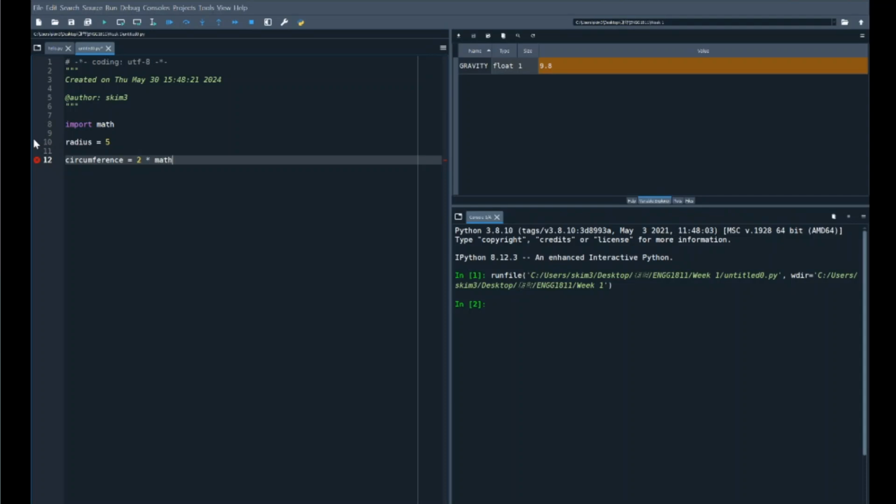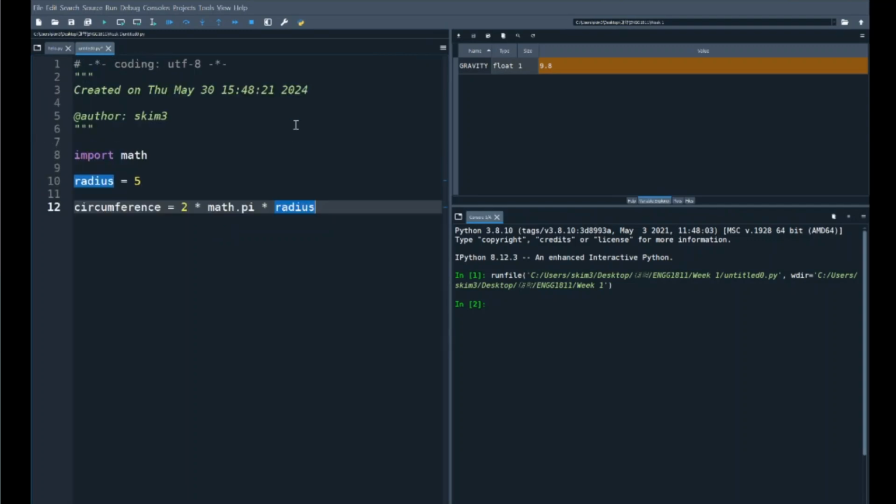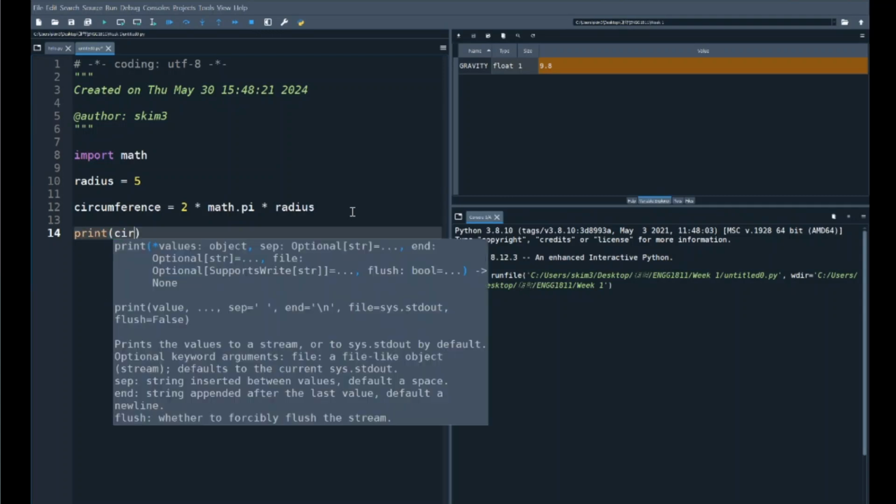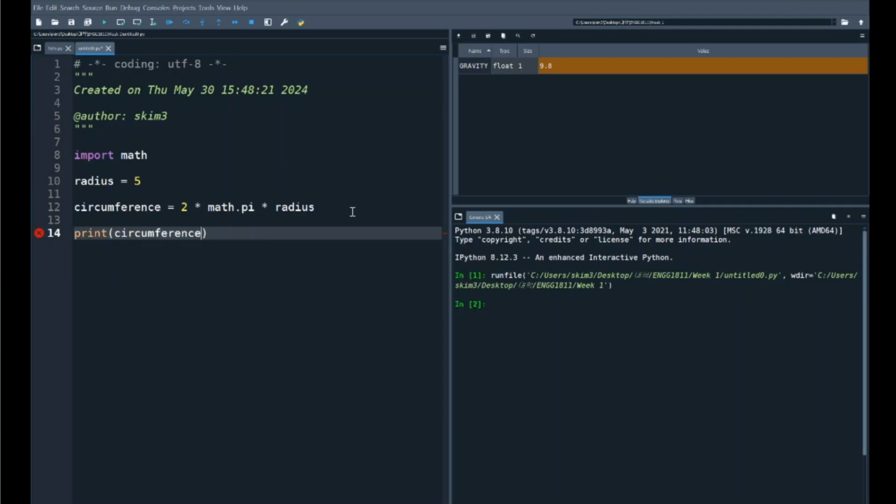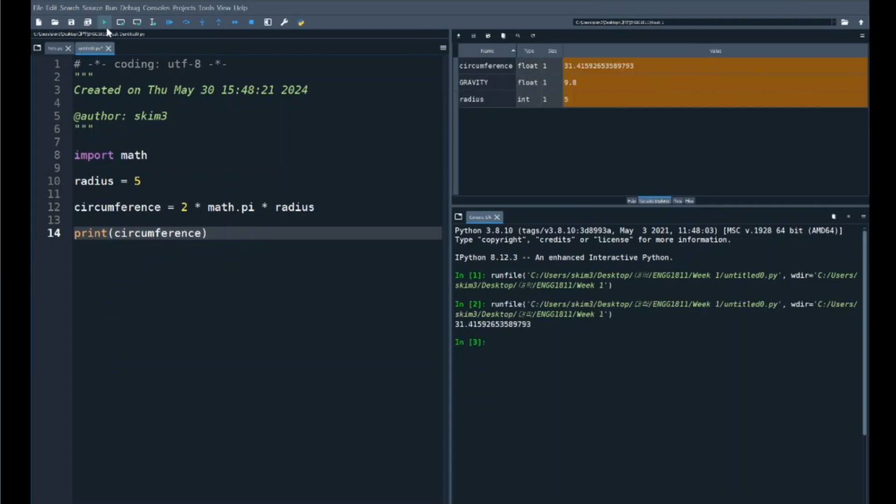So we have to do math.pi times the radius. And if we want to print it out, we can just do print. We run the code, and it'll print out the circumference, right? So that's what it is right now.